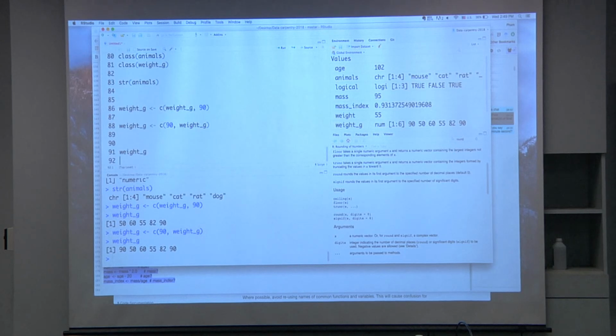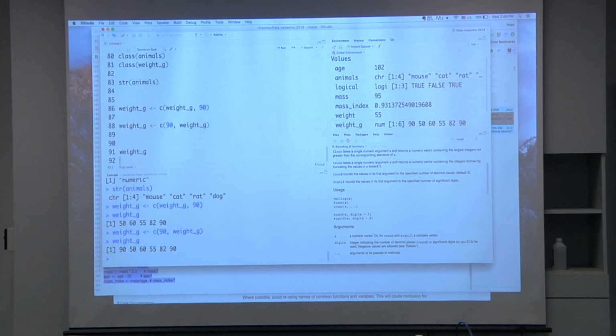There are other vector types, for example logical, integer, or complex, but we are not going to go through them today. There are also other data types in R, for example list, matrix, vector, data frames, and arrays.